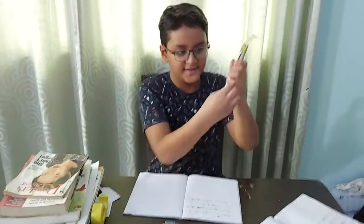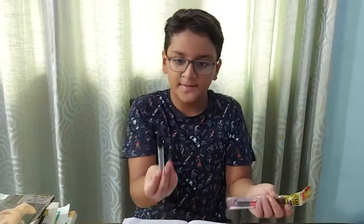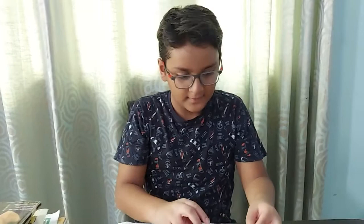You can just easily take this off. Oh, it's this way. So it comes with this tube of lead. Of course, our 2 millimeter 2B lead. Three leads you get in there. And our mechanical pencil.